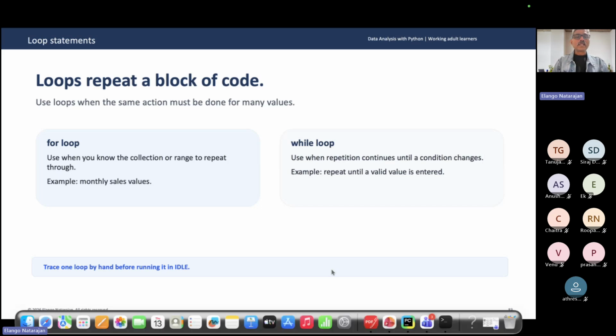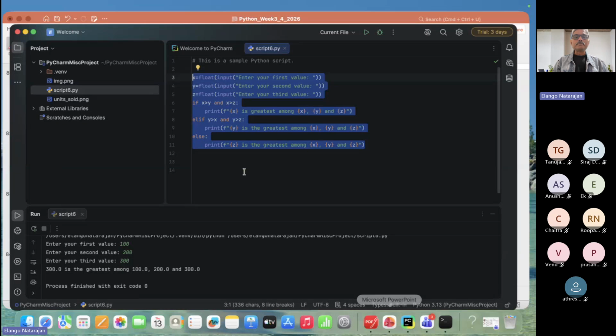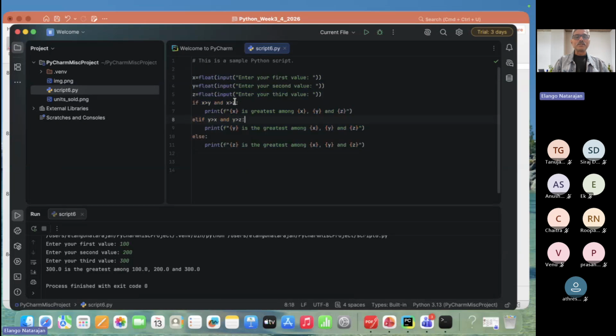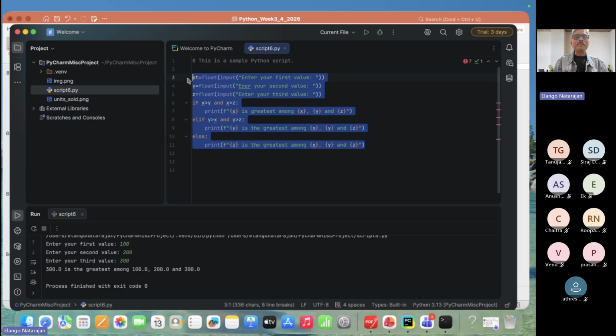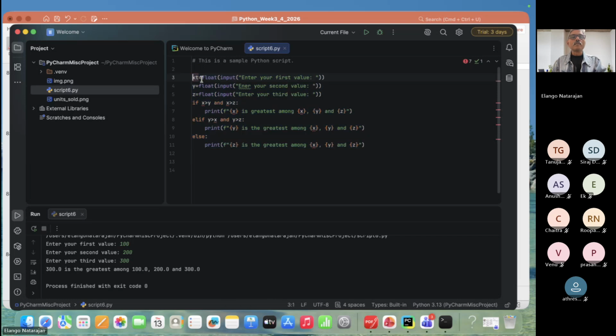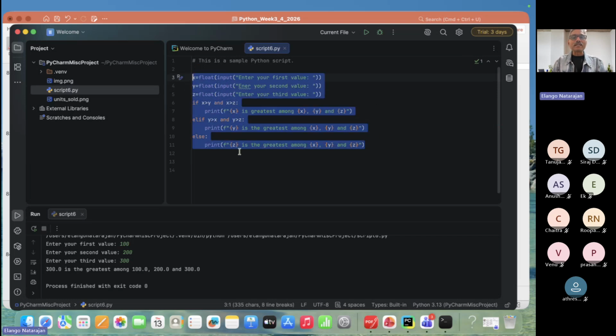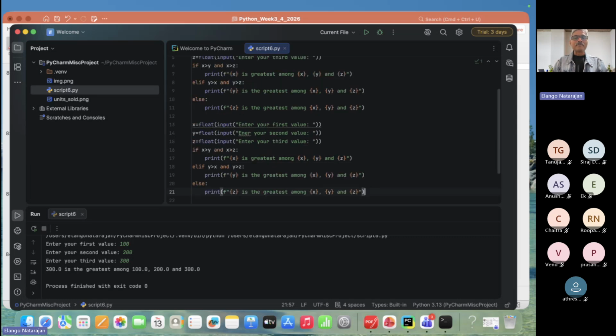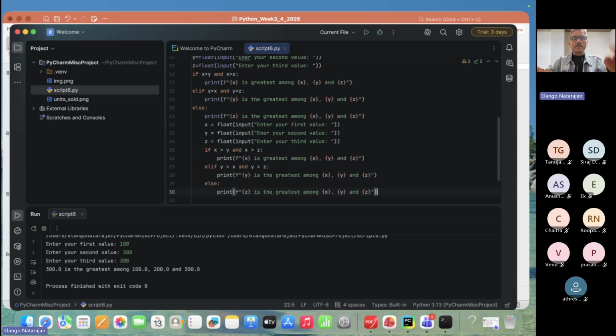For example, if you want to do the same thing 5 number of times, what you need to do is write the same line 5 times: first time, second time, third time, like this.